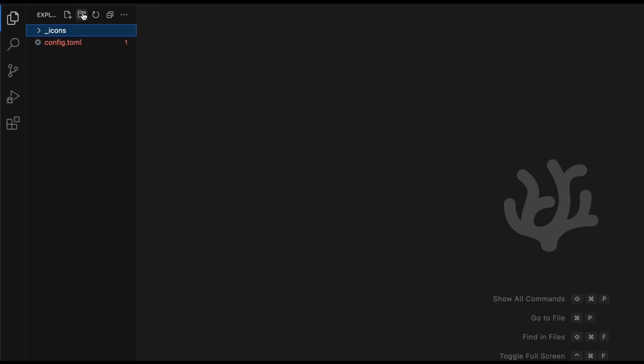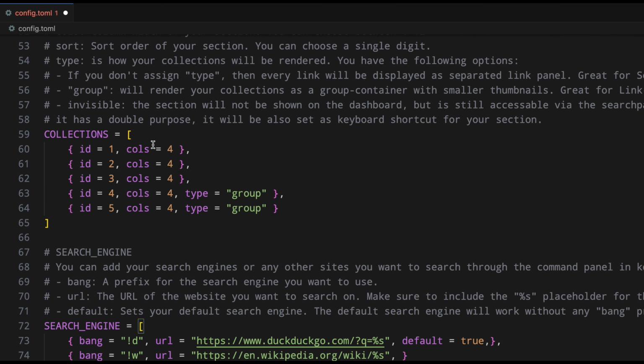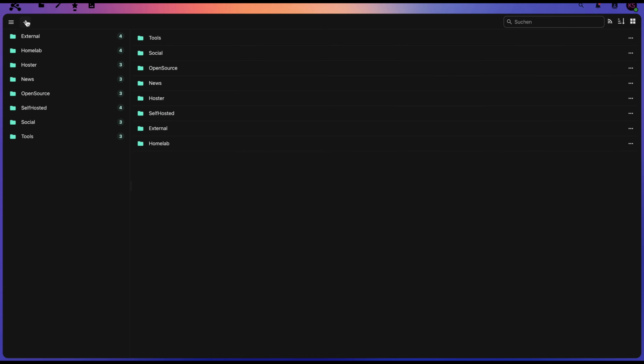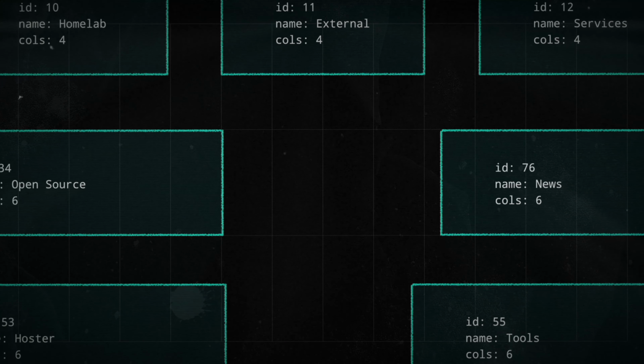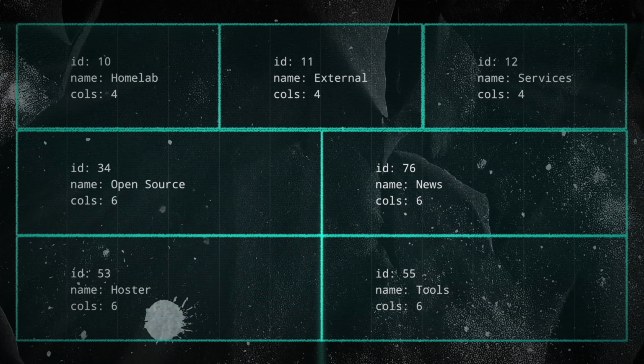So we have set our configuration file, but we haven't set any collections yet. You see, when you scroll a little bit down in the config.toml, an array called collections, there you see a couple of lines, one with ID 1, ID 2 and so on. To obtain the right one, you have to go in your Linkwarden, Linkding or Nextcloud Bookmarks instance. The order of your collections in Komrade is literally from top to down. So what you set first is first, what you set last is the last collection.